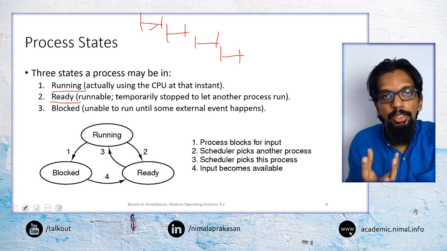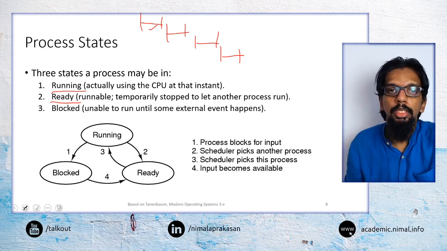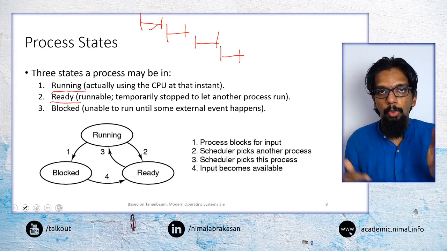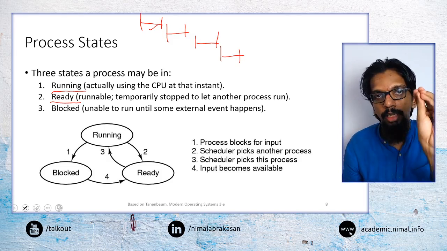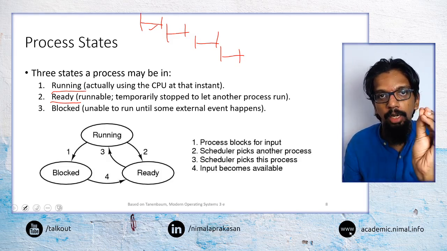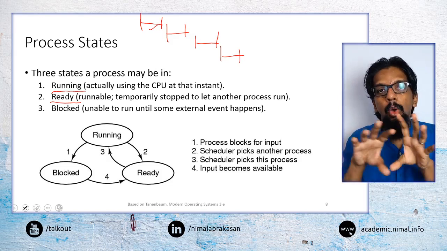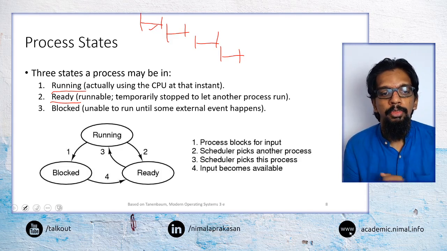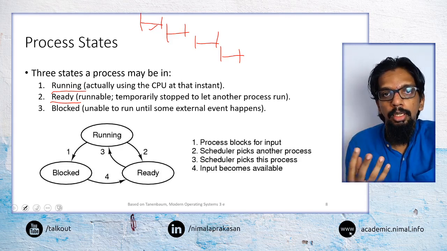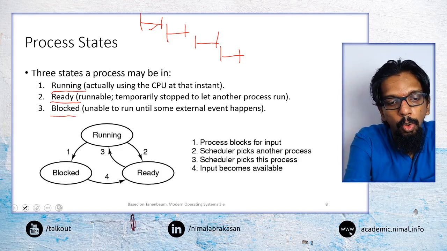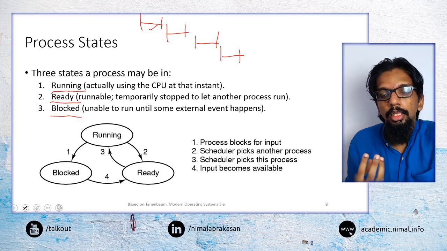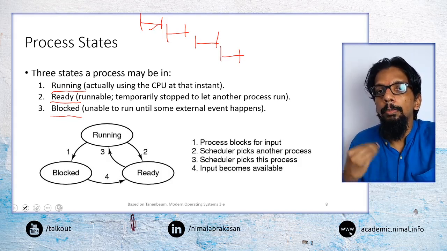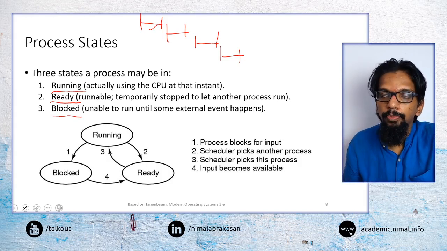So they are temporarily stopped until another process is running. So we have multiple processes running in sort of pseudo parallel mode. We will have one process actively running. That is the running state, and all the other processes waiting to run are in the ready state. Then we will also have a third category of state that is called the blocked state. These are the processes that are waiting for something to happen from outside.